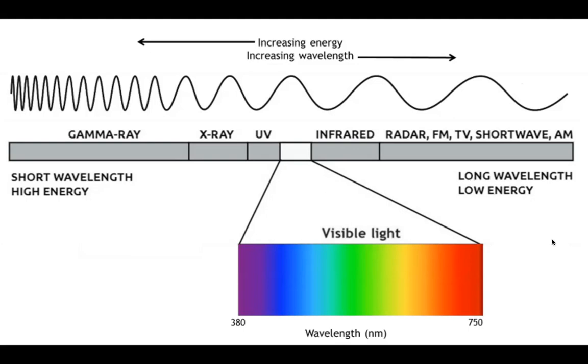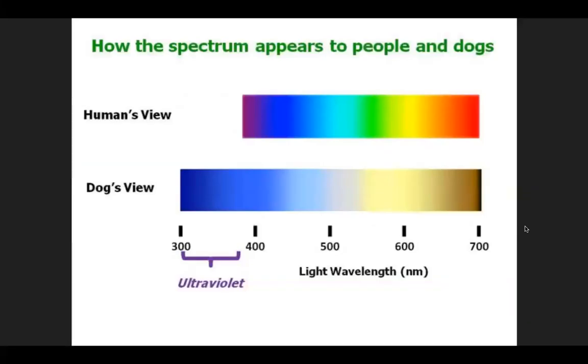Out of all the wavelengths, we see a very small amount, but it's interesting to think about our view of color and the different wavelengths in comparison to dogs' views, which, as you can see, dogs can only see two colors really, blue and yellow, and cats are different as well. So it's kind of interesting to look at what we can see compared to other species as well. And it's really cool because we can see a lot of color compared to certain animals.